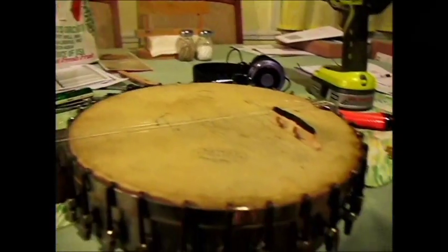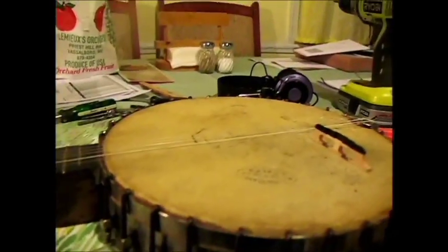At this point I'm going to stop and we're going to talk about bridge placement on a banjo. Somebody wrote to me the other day and asked how to do this and I explained it to them and they said they couldn't quite follow what I was saying. So I'm just going to do it and show you how.